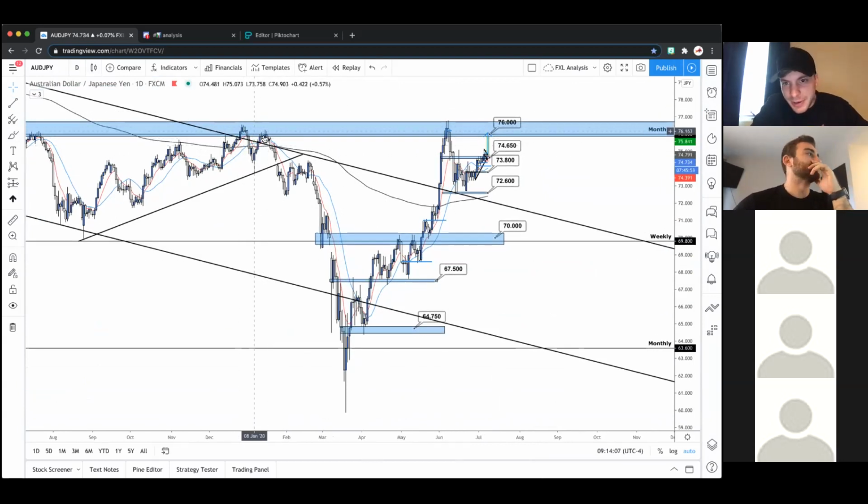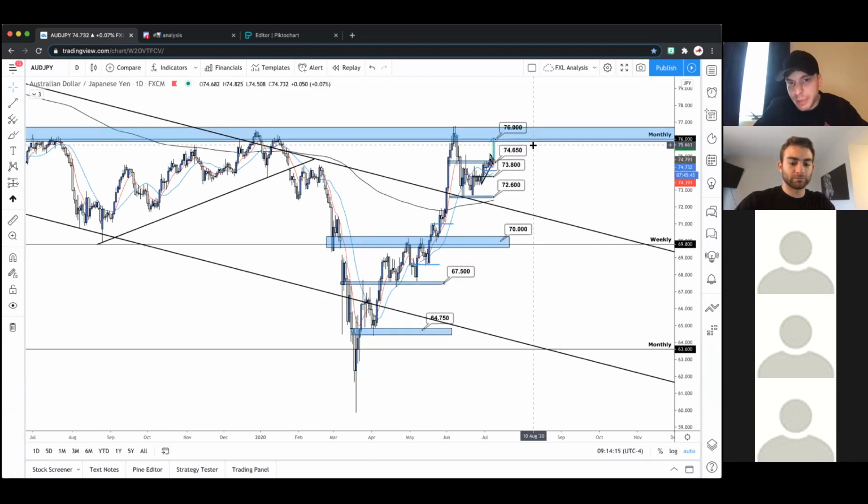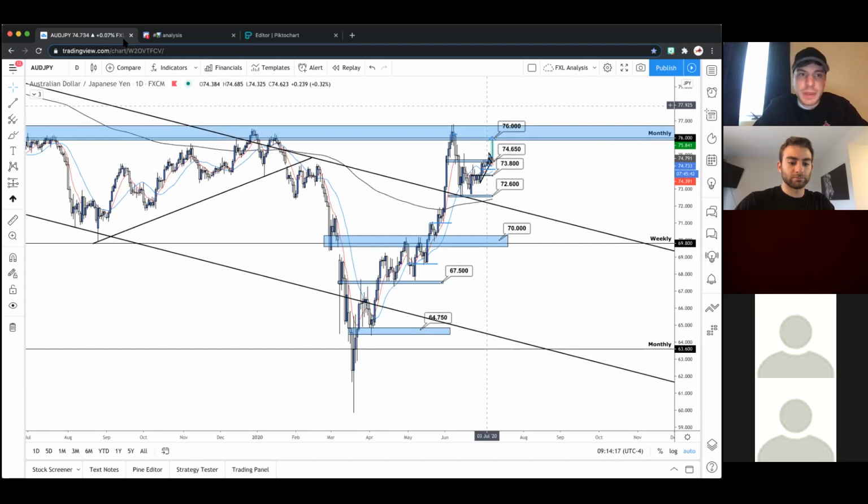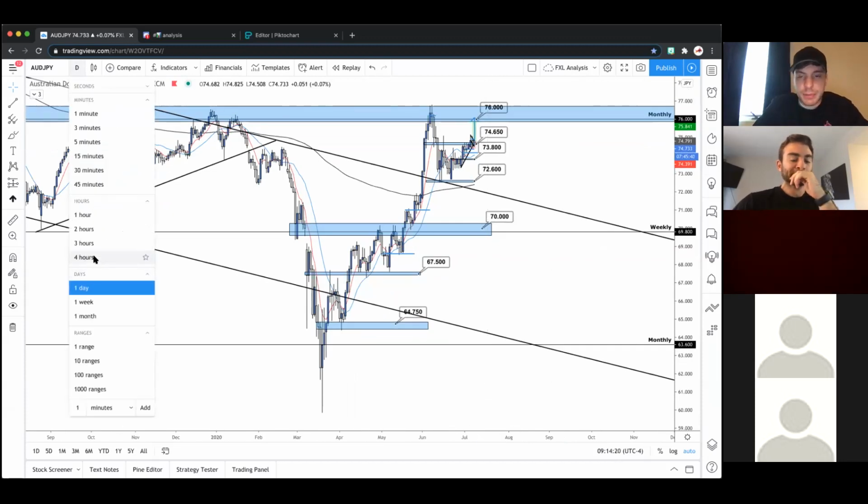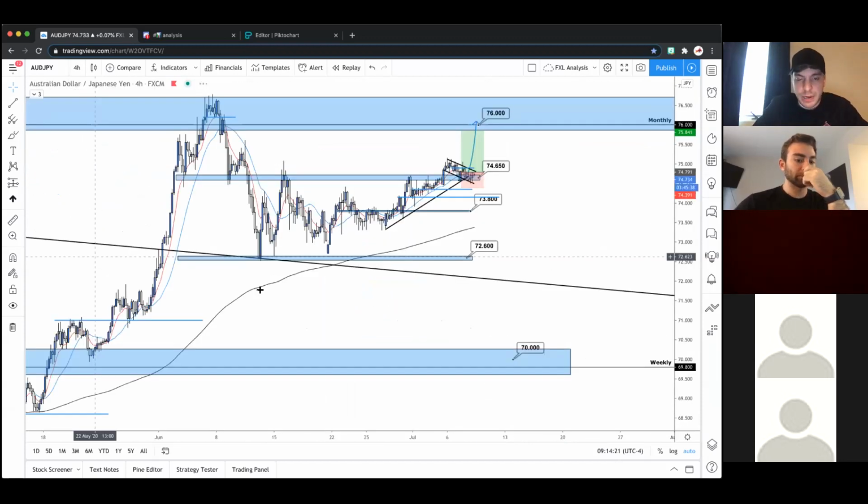All right, so this is the lower high. We're seeing price action pull back to that level, which is also right where this monthly is. So on the overall time frame here, on the daily time frame, it's definitely bearish until this monthly is broken, but that doesn't mean that the lower time frames are not bullish. So let's drop to the 4 hour right now.